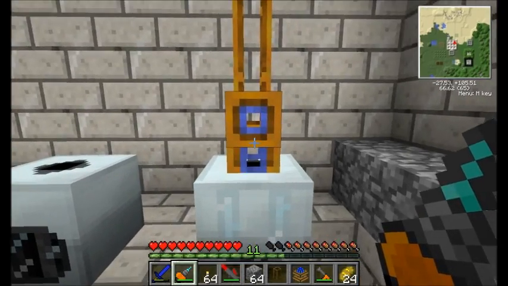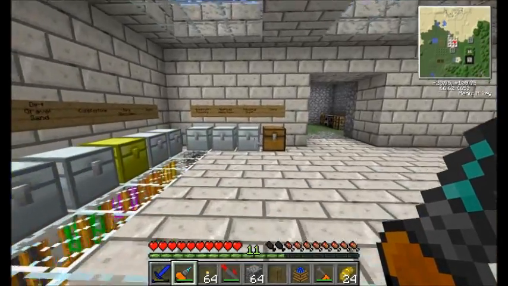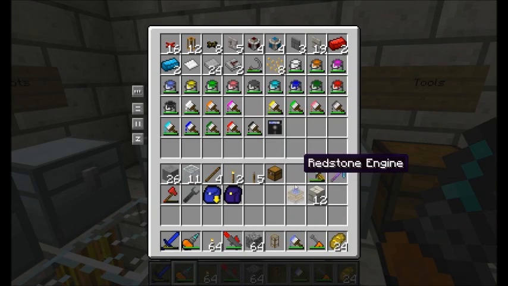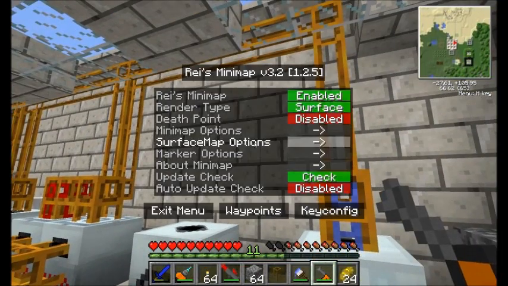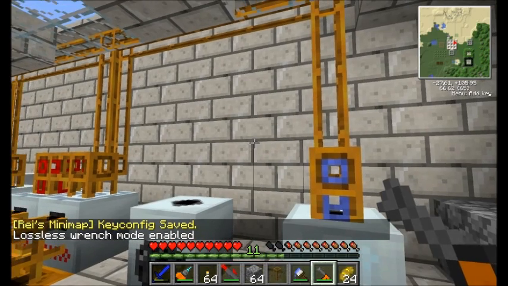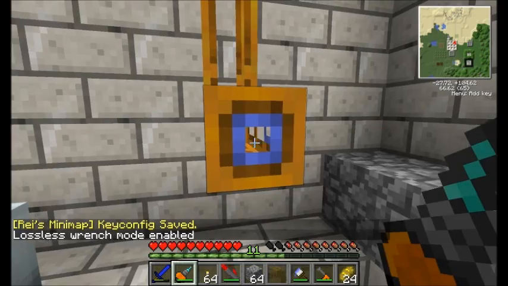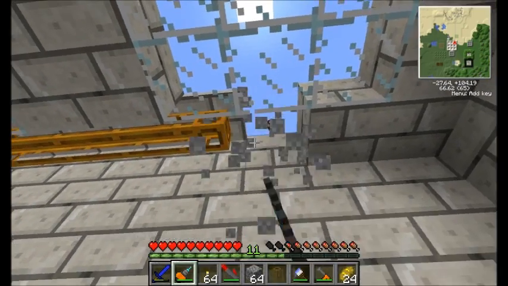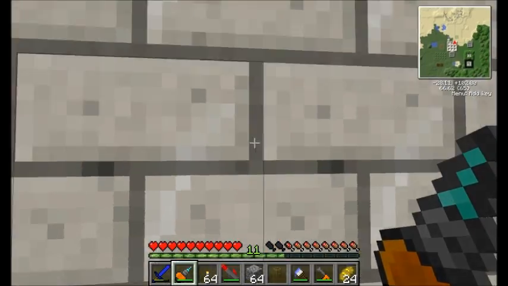Alright, well, to clean things up a little bit, I'm going to grab my electric wrench, and that's light blue, right? Let's grab from our red power items and tools the light blue paintbrush, because we're going to need that in about a second. We'll probably drop this build thingy off in here. Let's put this guy in, nope, wrong key combination. Let's put this guy in lossless wrench mode, enabled. That means you won't lose your items. Woot. I'm just going to move this guy over a little bit. Okay, that should be alright.